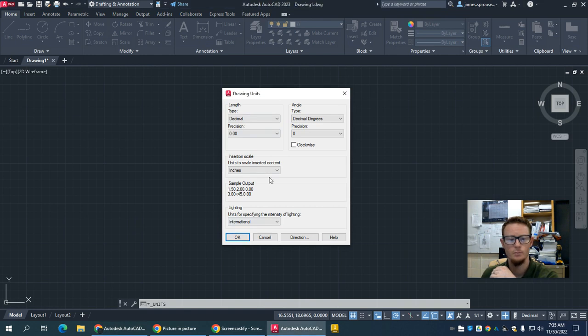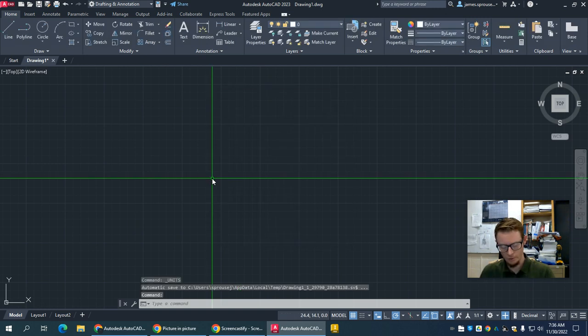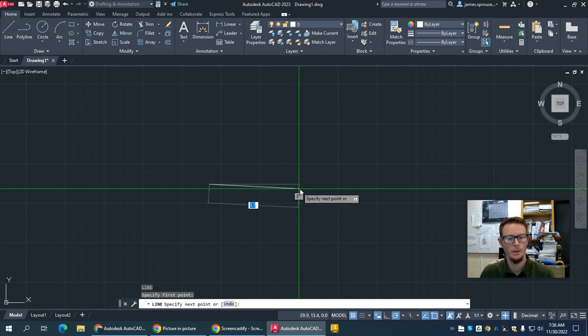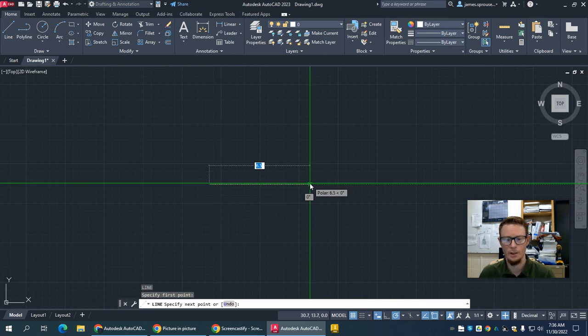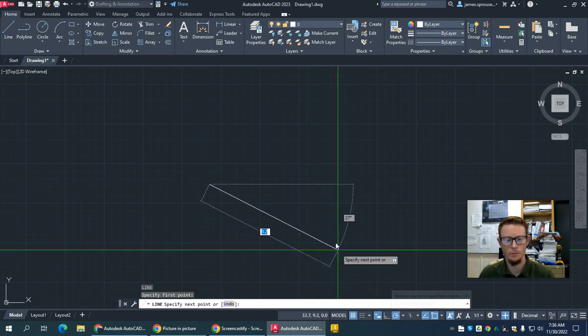All right, so I made this small change, right? Let's do this. I'm gonna just put it on just 1 zero after the decimal there and click OK. Now I'm gonna start drawing a line. So I've got polar tracking on, as I normally do.